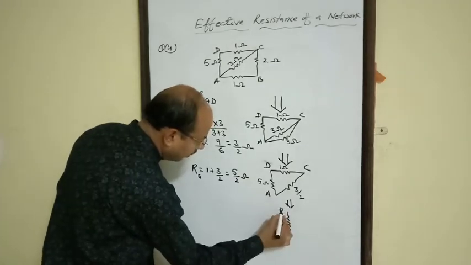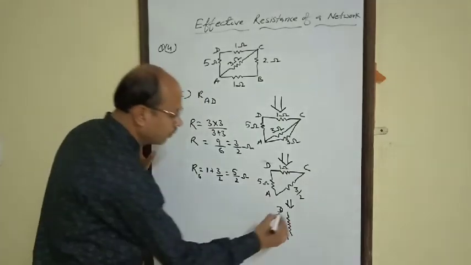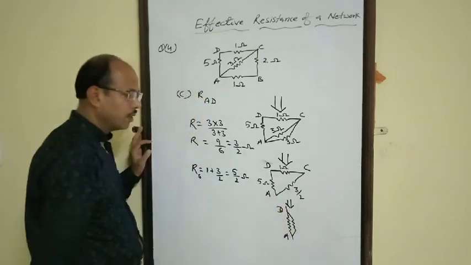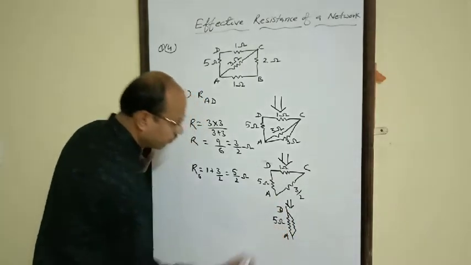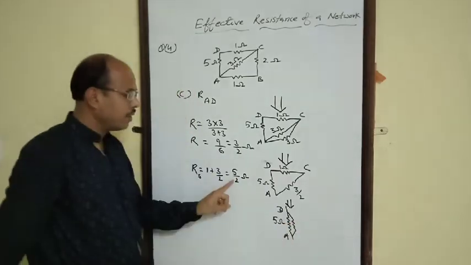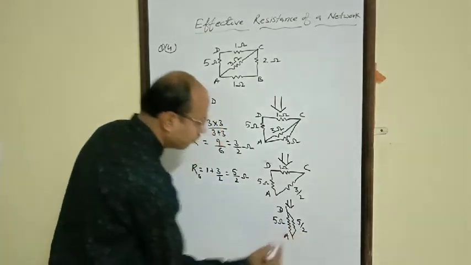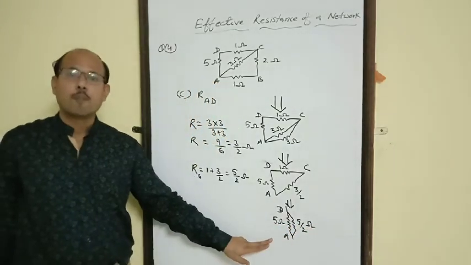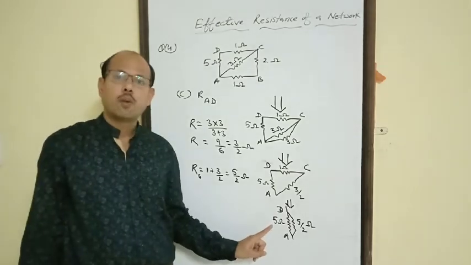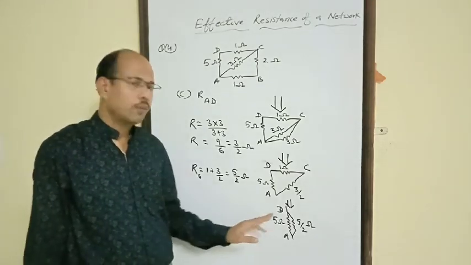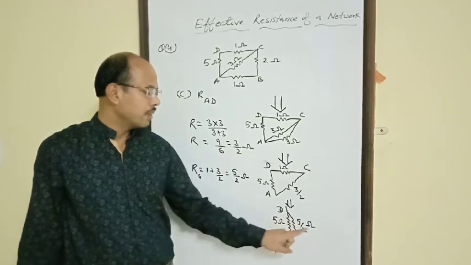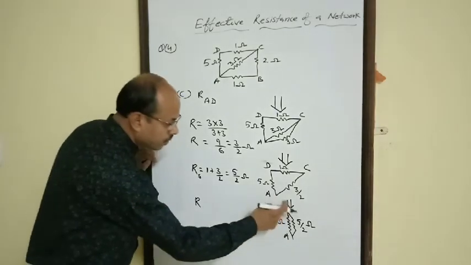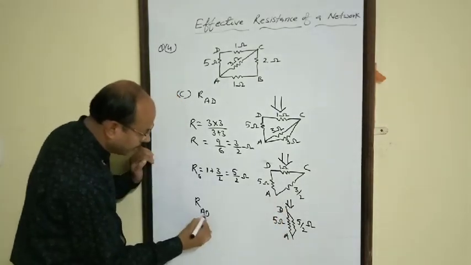This point is A, this point is D, without any change. And there is some other resistor like this. Here it is 5 ohm, and on this side it is 5 by 2. And now you can easily understand these two are again connected in parallel. Now we have to use the formula 1 upon Rp equals 1 upon R1 plus 1 upon R2, or we can again say product by sum. That is the final R, the effective resistance between points A and D, that we can say RAD.